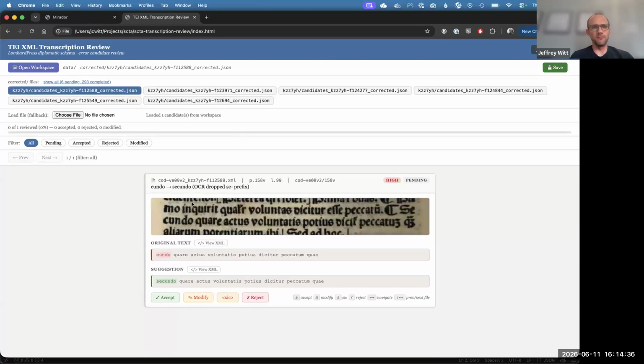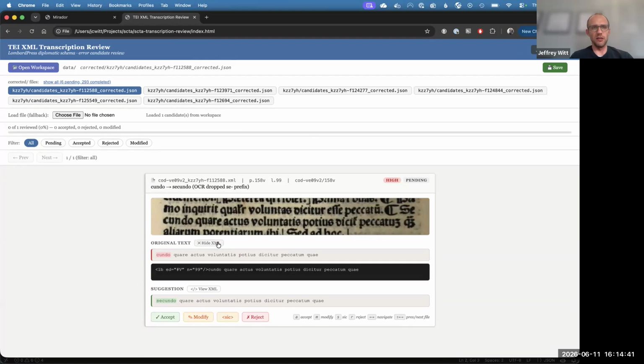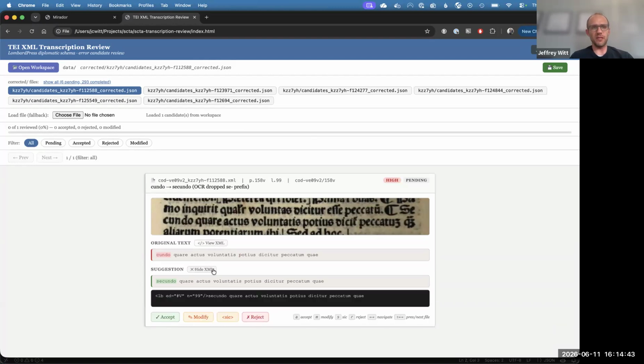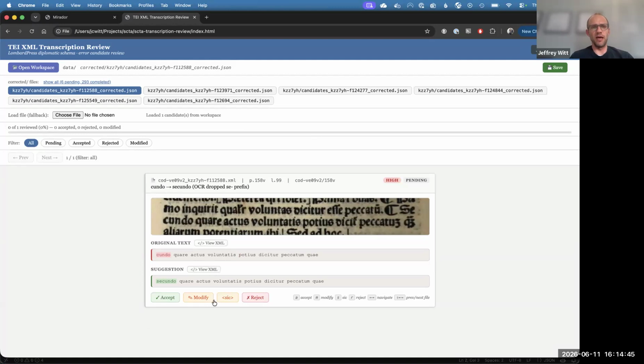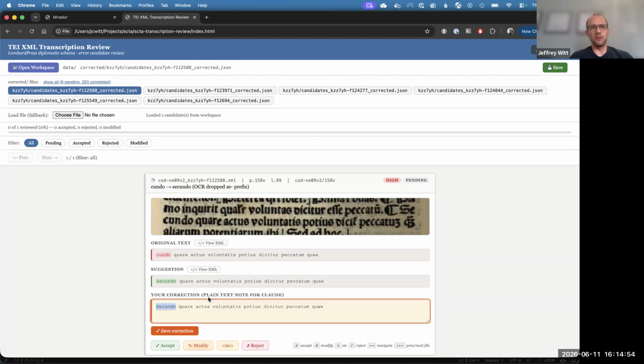Let's go to the next file. Secundo, we can see that this wraps the line. So actually, we have a more complicated case. We actually want to modify this, but then leave a note, right? So what we can do is leave it like this, and then we're going to do double slash. Anything that has a double slash at the end, when the changes are applied, tells the LLM we can't just automatically make these changes. We need to think about it and make the changes.